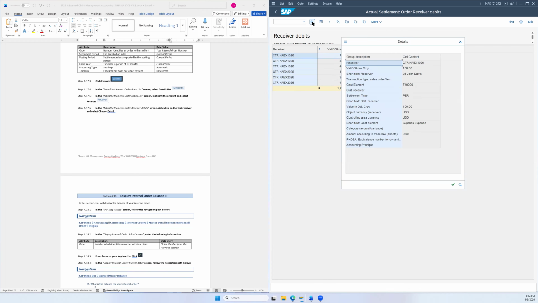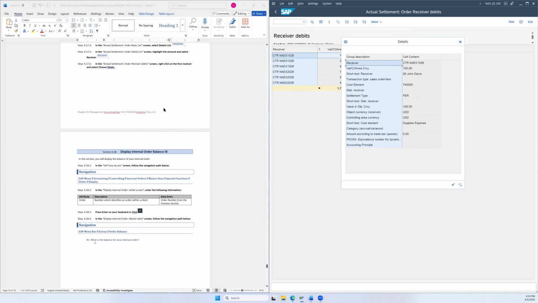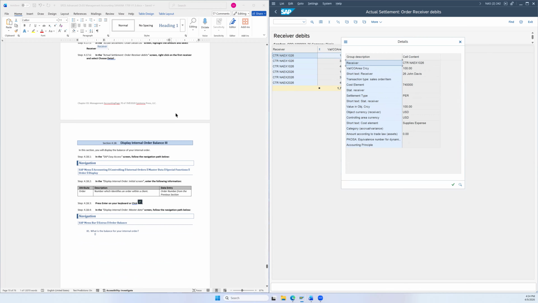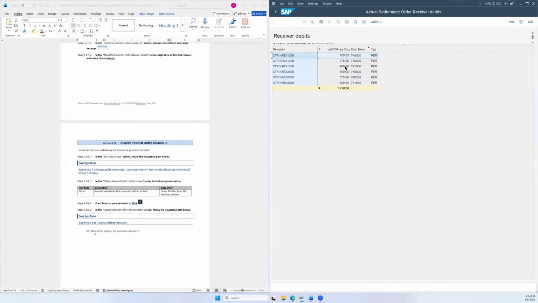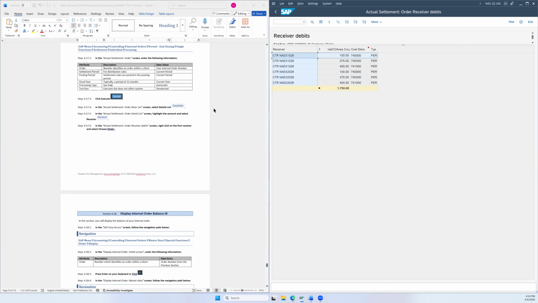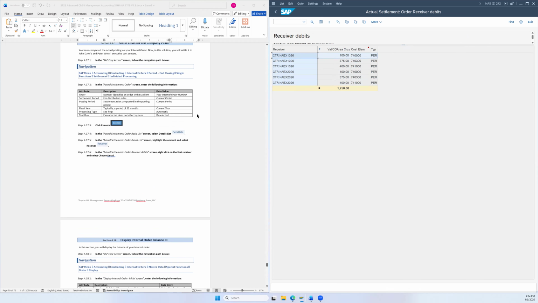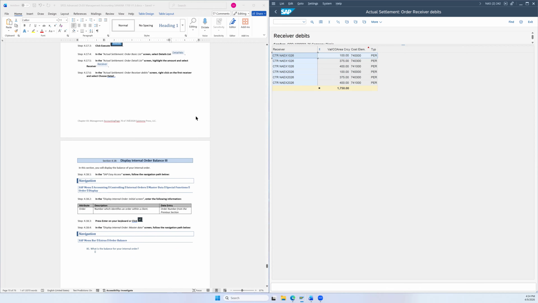So let's click detail. And it seems like that's all for that section. Yep, that's all for that section.